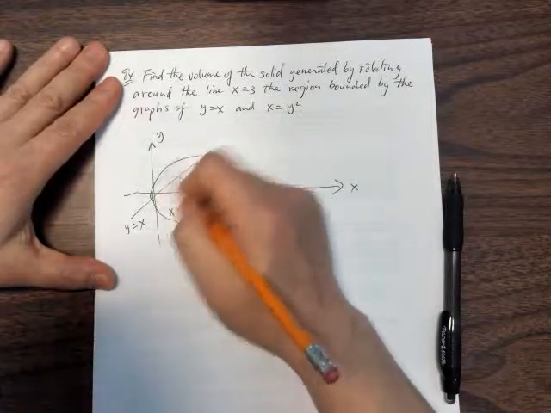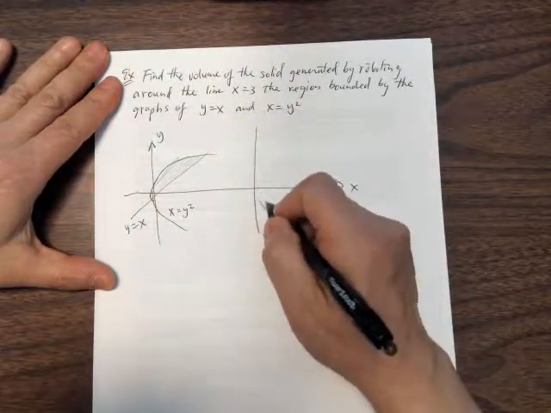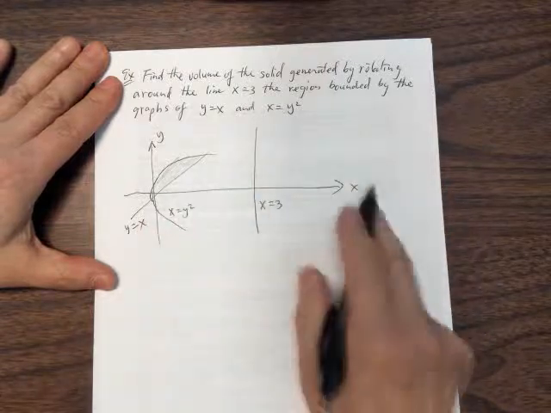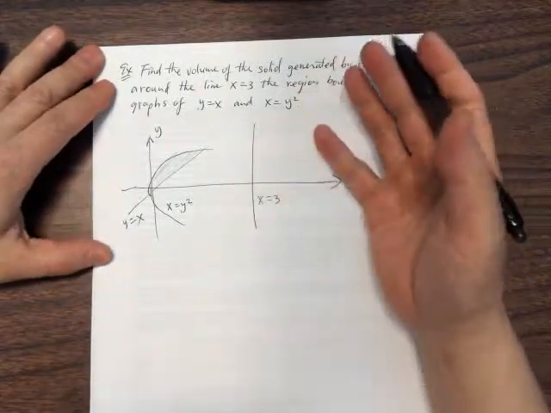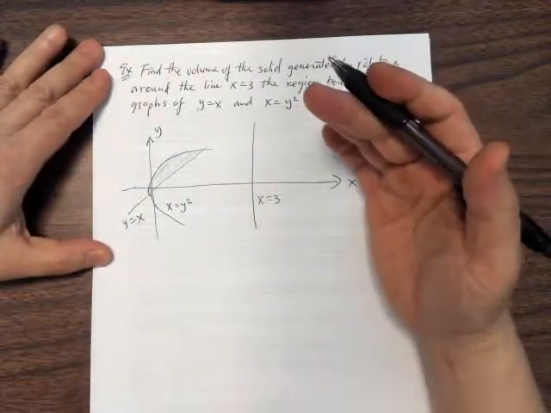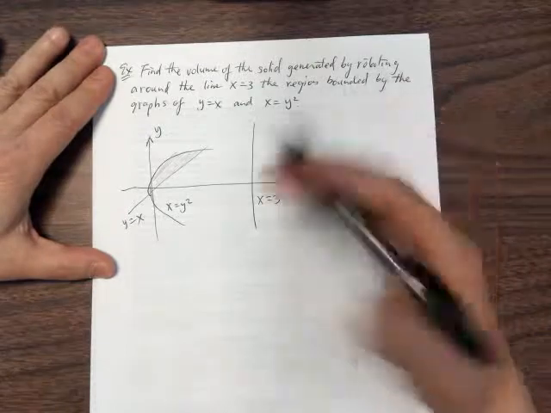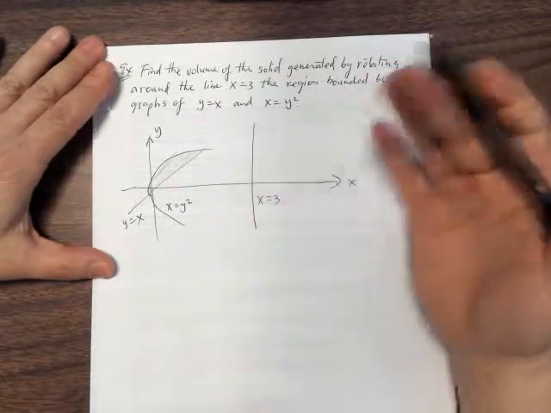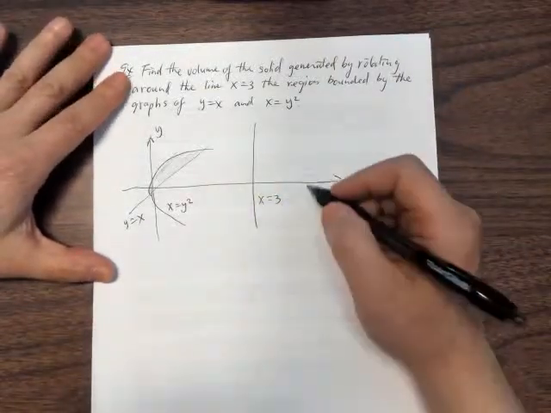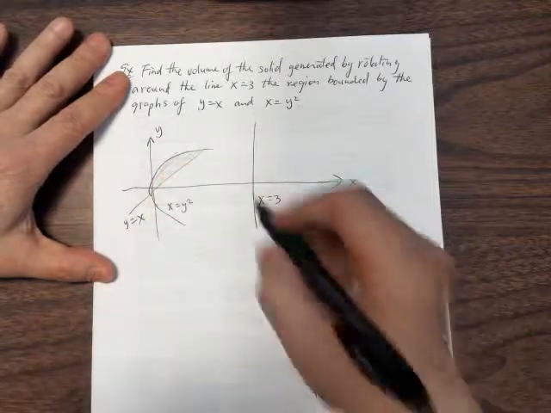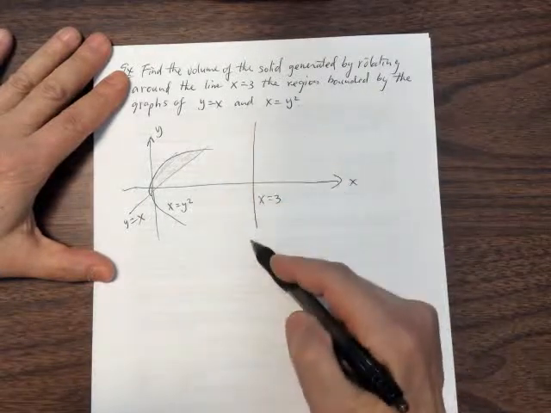So again, we see a region that's revolved around, say, x equals 3. You see, that's why I purposely left more room over here. When you're trying to set up a coordinate system to graph, at the beginning you may not be able to realize which part of the coordinate system you need more room. You can always redo it once you realize you just don't have enough room to label things clearly. Alright, so anyway, this is the region revolved around the line x equals 3.